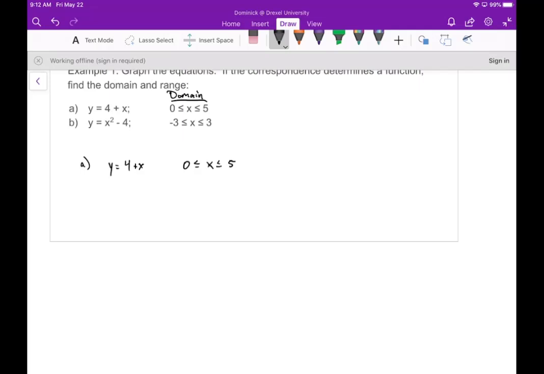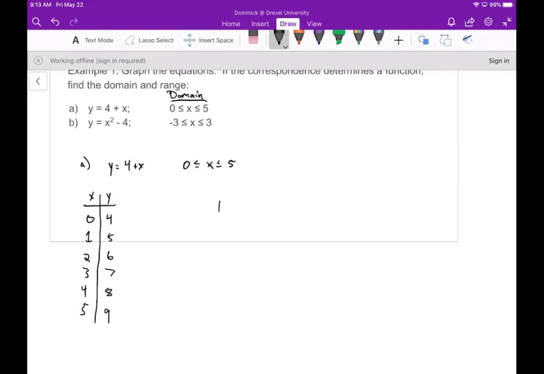Okay, now for part A, and again, we're going to assume that we don't know any tricks for graphing, so we're just going to use a table of values. Now I have y by itself, so I should use values of x to test, but my x is only between 0 and 5, so I shouldn't use -2 or -1. So we can test like 0, 1, 2, 3, 4, and 5, and that would sort of include everything that we would want. Now, if I plug in 0 for x, I'm going to get 4. If I plug in 1, I'm going to get 5. If I plug in 2, I'm going to get 6, and so on and so forth.